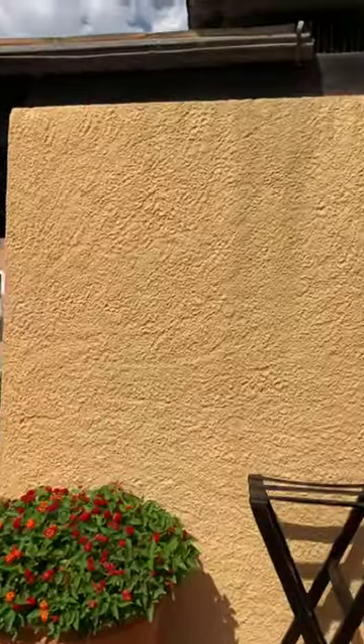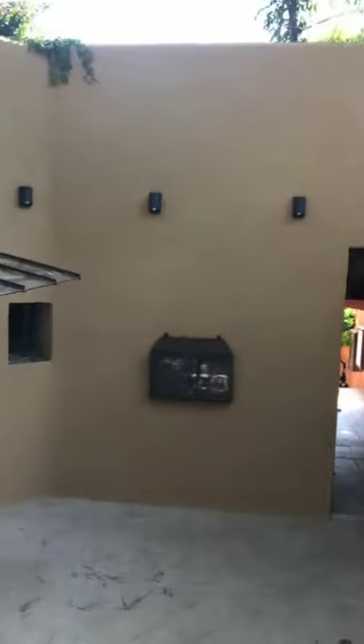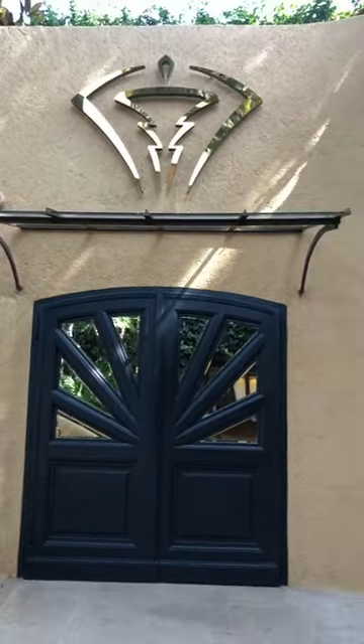I'm going to flip the camera around for a second to respect people's privacy — it's a hotel and exclusivity matters, so we do not want to interrupt anyone's private moment. Also, if you're familiar with Saint-Tropez, there are a few top clubs that are the place to be. One of them is La Cave, and it's actually inside Byblos. We can't go inside because clubs are currently not allowed to be open in France, but the entrance would be here. The nice thing is that you can have direct street access.